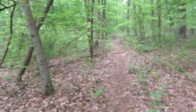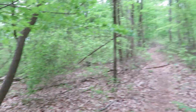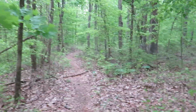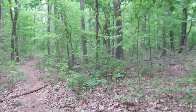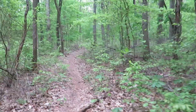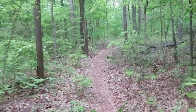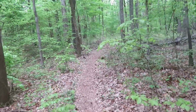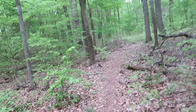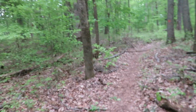As you get over here on the western side of the top of the lollipop, you'll notice that there are some big trees, but not quite what we had when we first started our hike. A little more scrubby in this area, a little less canopy. This is kind of what you see in most forests in Kentucky. It's already been logged out at some point or another. But there's still a few large ones every once in a while. See, we're coming up on a few large ones now, but just a little thinner over on this side.